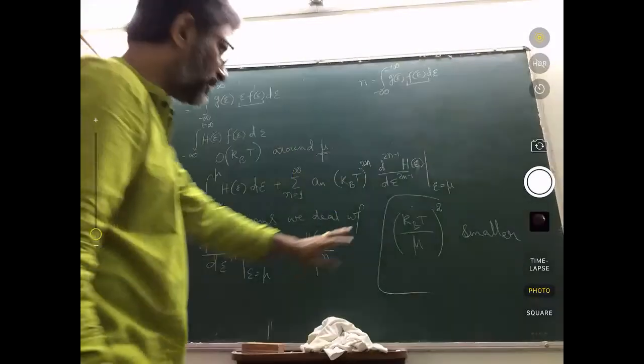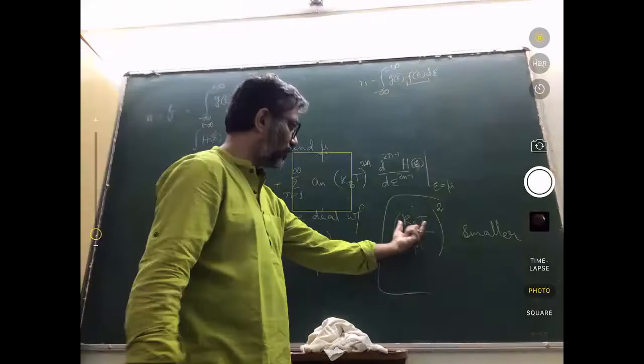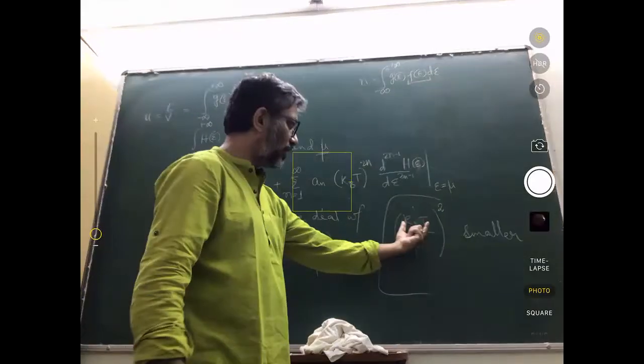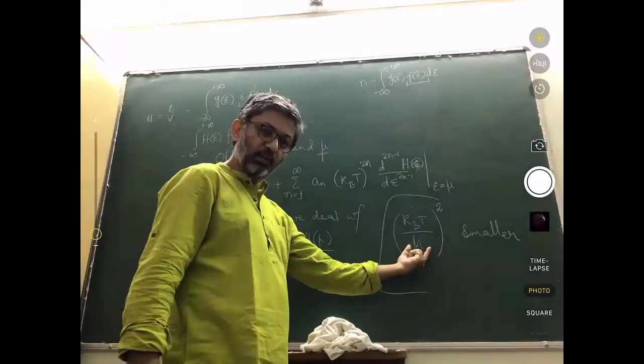And there we have some sense of these numbers. So this is room temperature, and the temperature corresponding to this mu would be what? What would be your answer? What would be the temperature scale? We want to make an estimate of what these numbers are typically, k_B T over mu squared. Shukalpa, can you tell me what would be the order of magnitude of k_B T over mu squared?